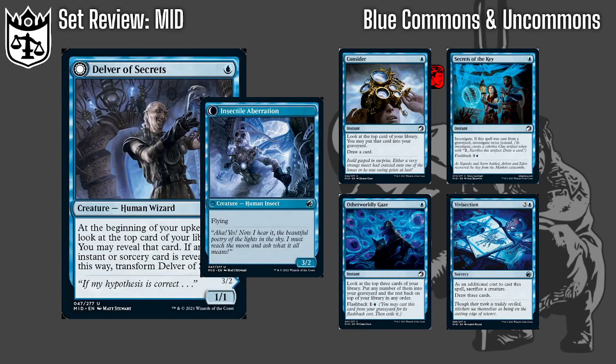I mean, is it going to bust Modern open? Maybe, maybe not. But it's definitely way better than Opt. Opt is a garbage fire compared to Consider. I mean, just look at Dragon's Rage Channeler.